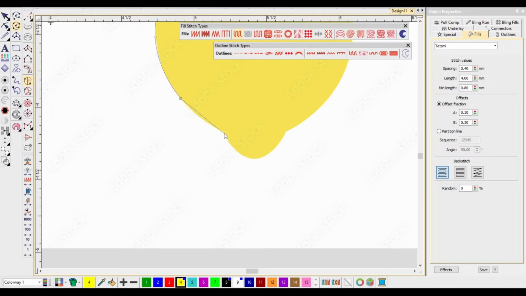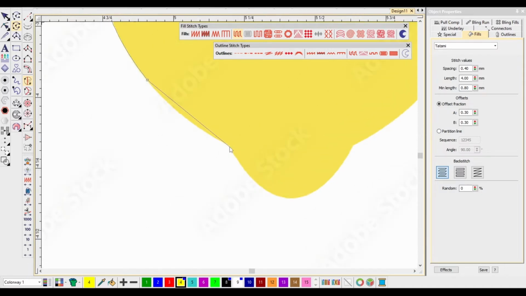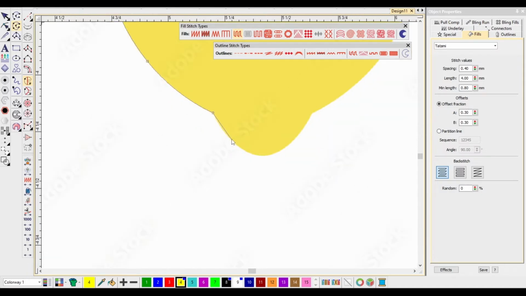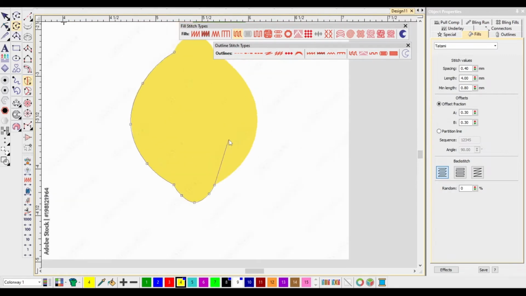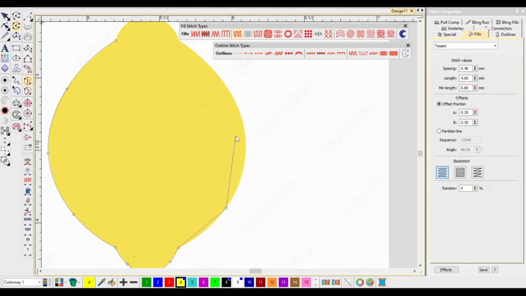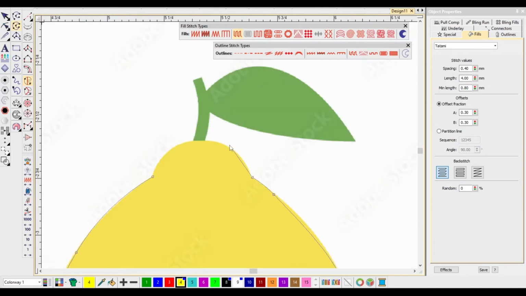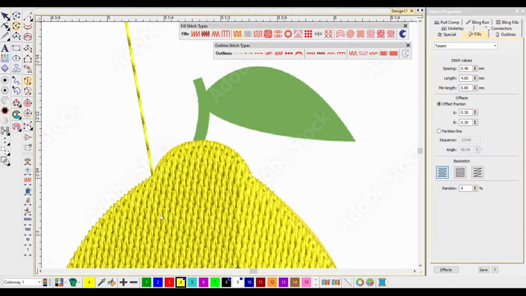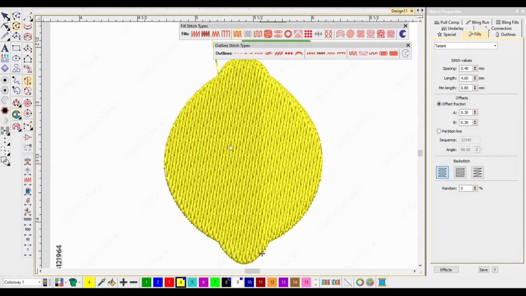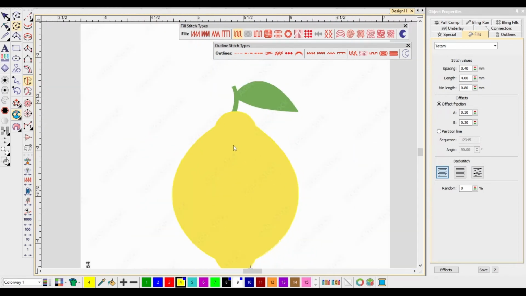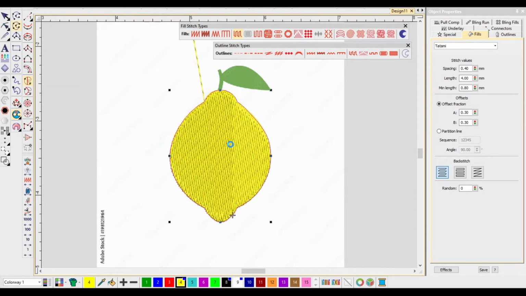Since it's cornered here, you want to do left, but since it's curved here, you want to do right, right, right, left, since it's a corner. Right click, right click, right click, left click, right click, enter, enter, boom.